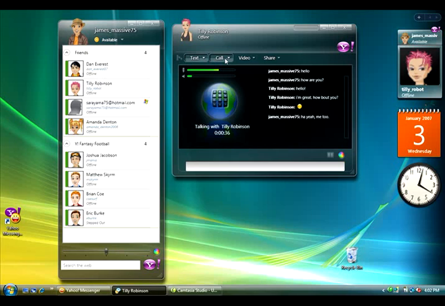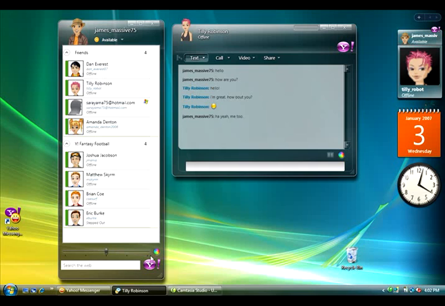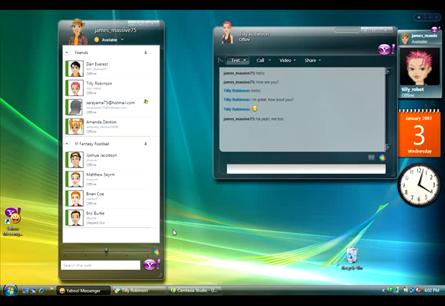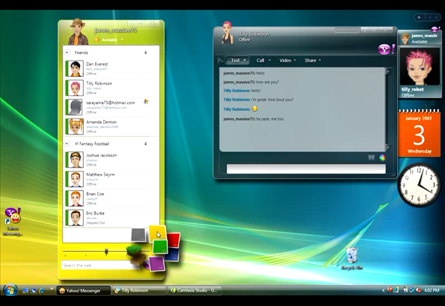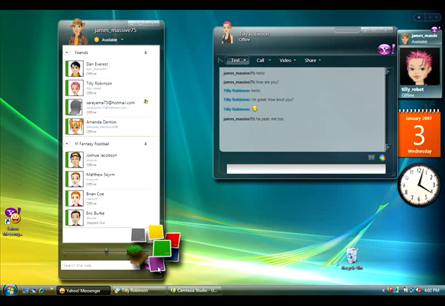Speaking of fun, we've done a lot of things here, taking advantage of the WPF graphics subsystem in Windows Vista to help you have fun while you're sending instant messages. So for example, if you don't like the color of this application, you can go to our color picker and you can instantly see what it'd be like in different colors of your choosing. And you can also choose grass or wood, and we'll be adding more in the future. I kind of like our default color, so I'll go back to that.